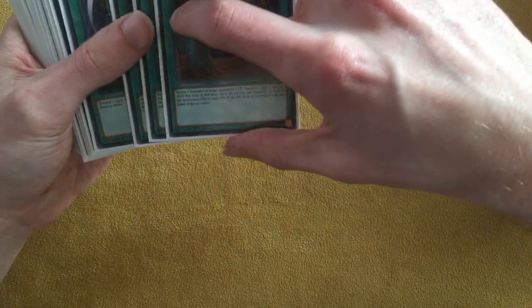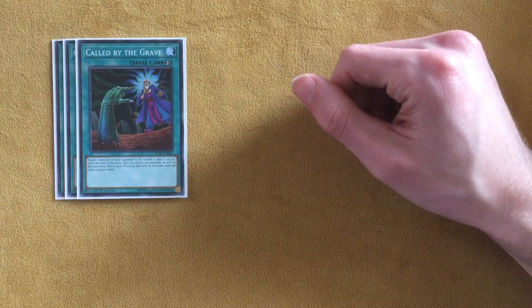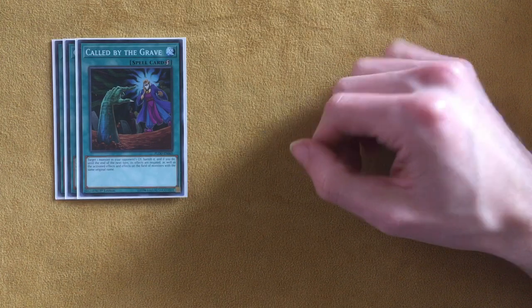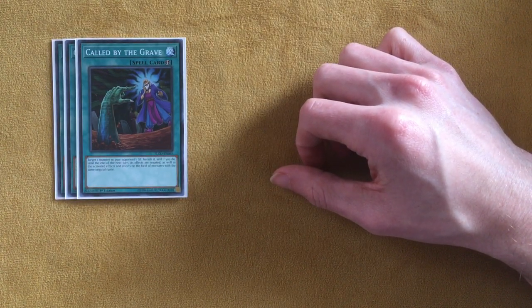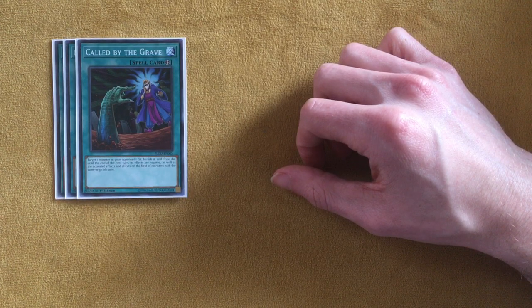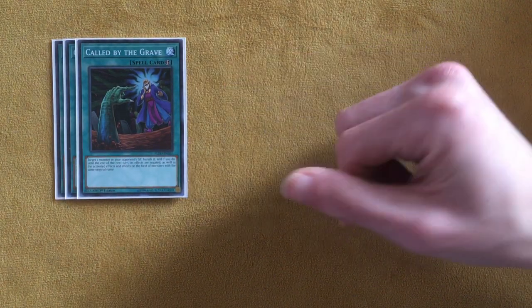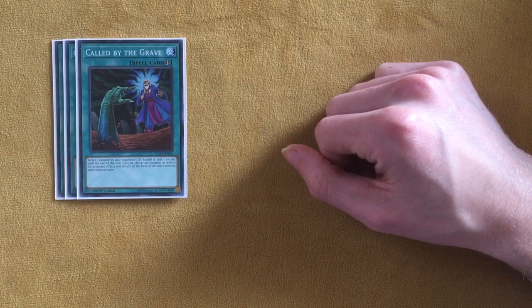We've got 3 Called by the Grave because you do have a lot of moves that are vulnerable to hand traps. So you definitely want to be prepared for that and hope you open on one. If you don't, it's not the end of the world. You can play through a few things and at least set up some kind of board. But like with any deck, guys, with each interruption, your ending board does get slightly worse. So that's why we have Called by the Grave, because we just want to be sure that that doesn't happen.